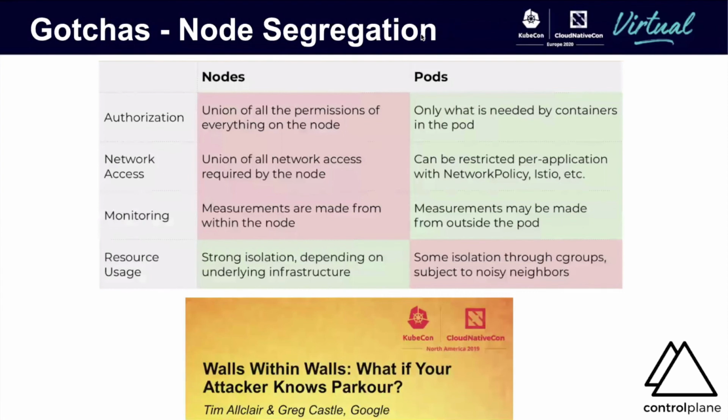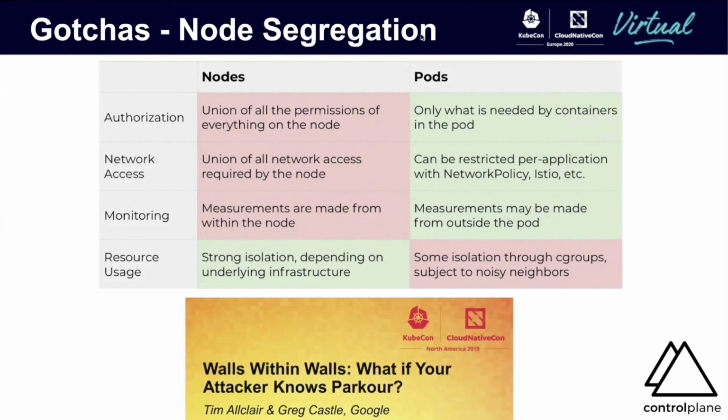Just going to finish with a couple of gotchas. So I mentioned node segregation earlier on as a tool for implementing security. You can put firewall rules around your different nodes at the infrastructure level. You can also make sure that your nodes have different instance permissions so that your workloads are only able to assume a minimal set of roles, so you could keep privileged roles on different nodes. Well, that's still too much thinking along the happy path.